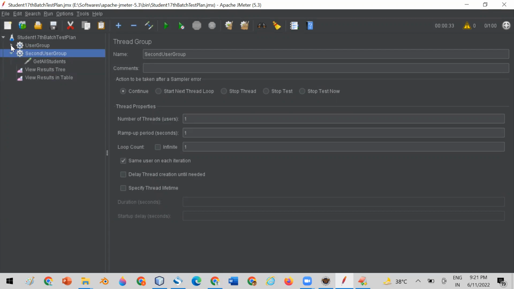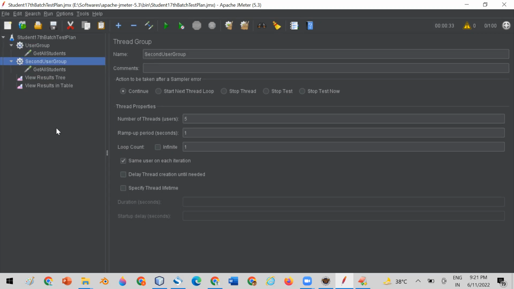When I run my test plan, how many groups are there? This group contains 100 users; let me make it 10, otherwise it will take time. In the second group, I am making the thread group, suppose 5. So in the first group, how many users are there? 10. In the second group, how many users are there?